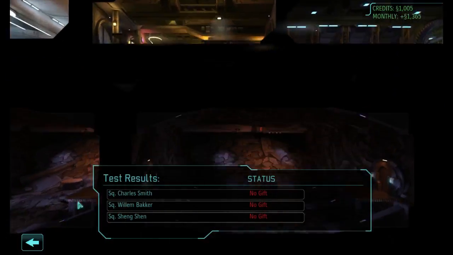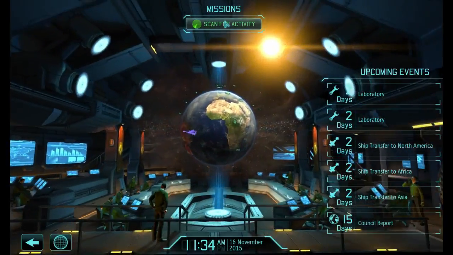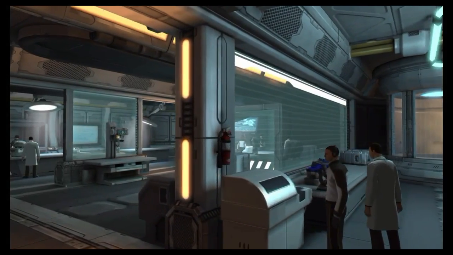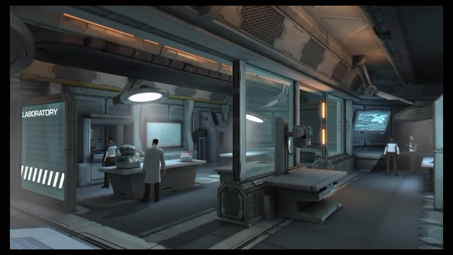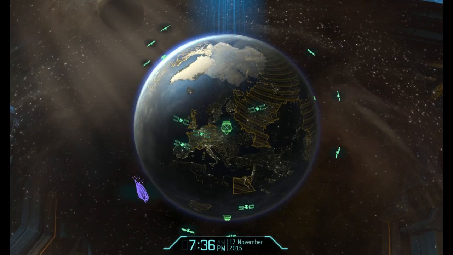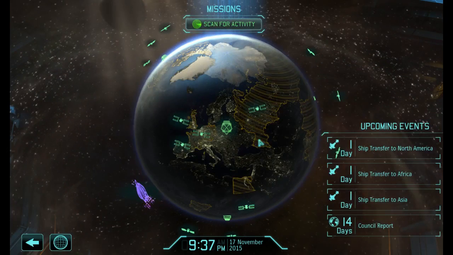View the results. No gifts. Fine. New labs. Probably should have seen this cutscene much earlier on than just before we're about to finish the game. But, you know, we're building for the future. Laboratory online. Laboratory online.